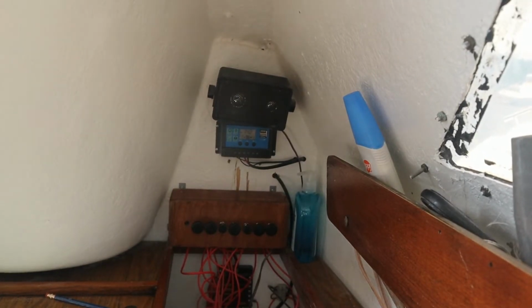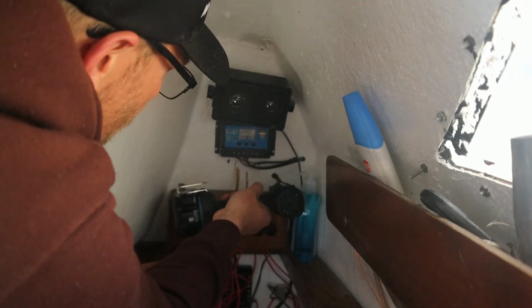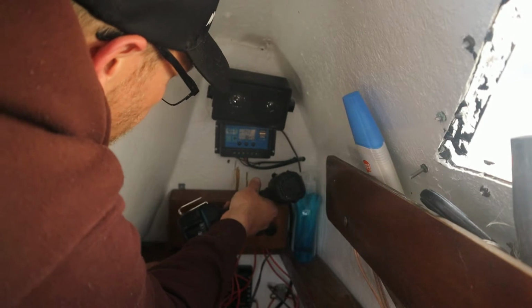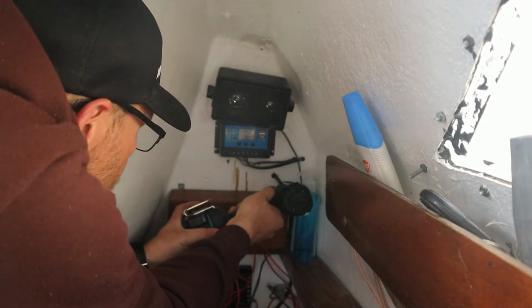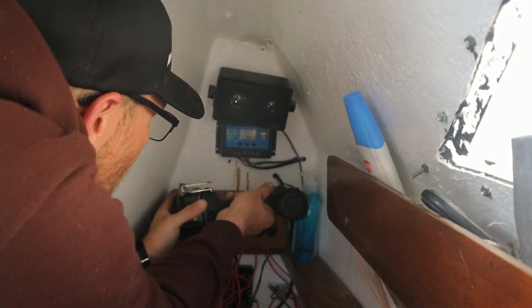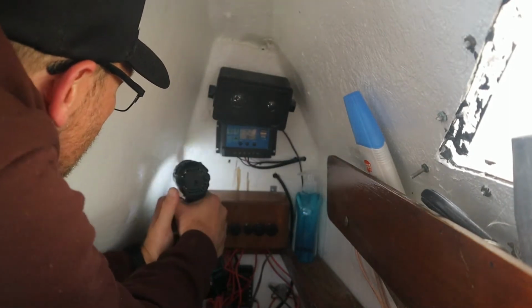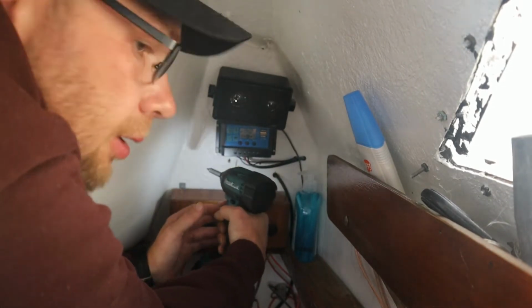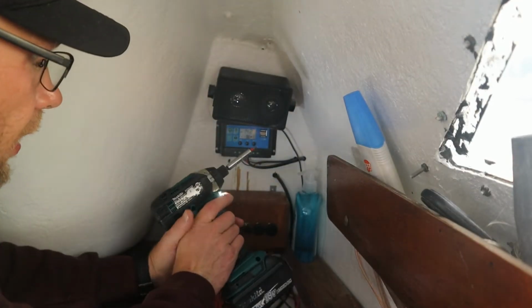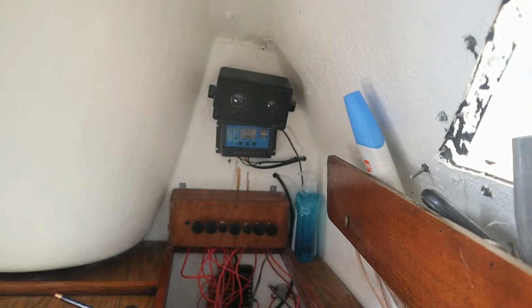Now that I have you guys in place, it's time to whip out the screw machine and start removing some screws, if I can. These are pretty tricky. Come on. Do you guys think that if I have a right bit for this thing, it will help the matter? Just a moment.